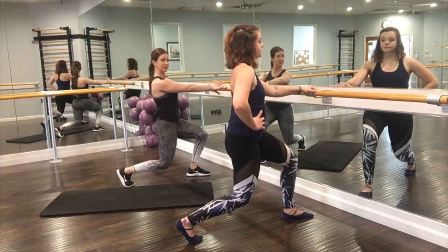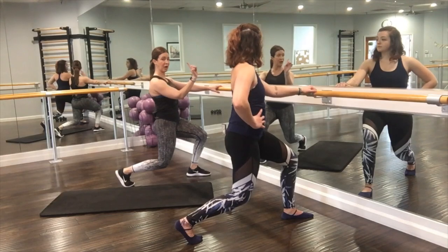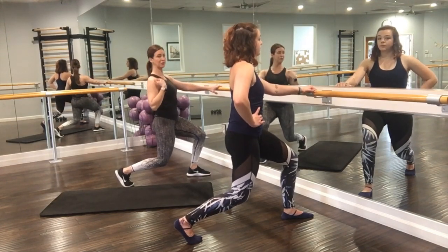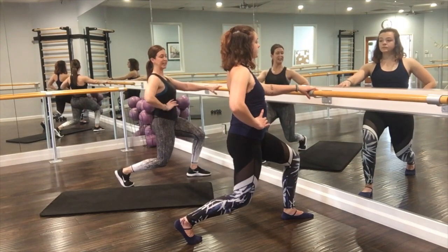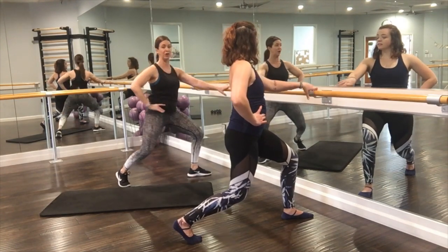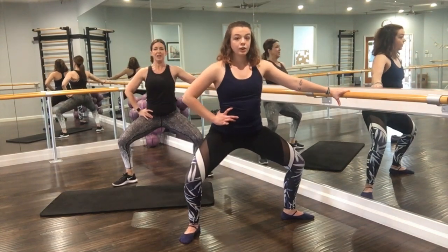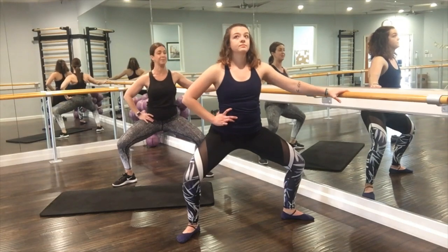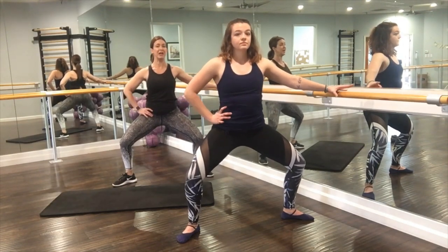Two more. Ready? Hold it low, little pulses. Go 1, 2, 3. Now shoulders are back and down. 5, 6, 7, get ready. 8, and 9. Now listen, open toward us into a wide second. Toes check, knees over the second toes, pulses. Go 1, 2, 3, 4.